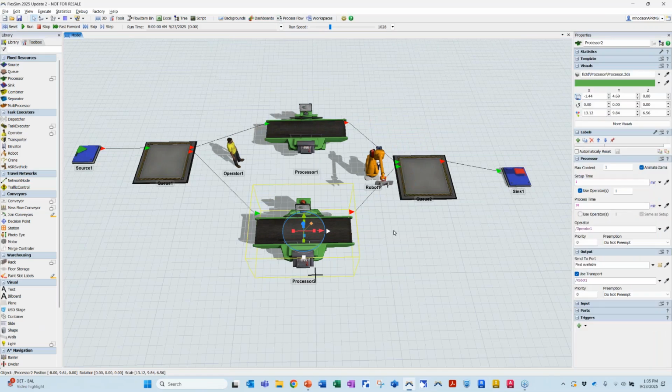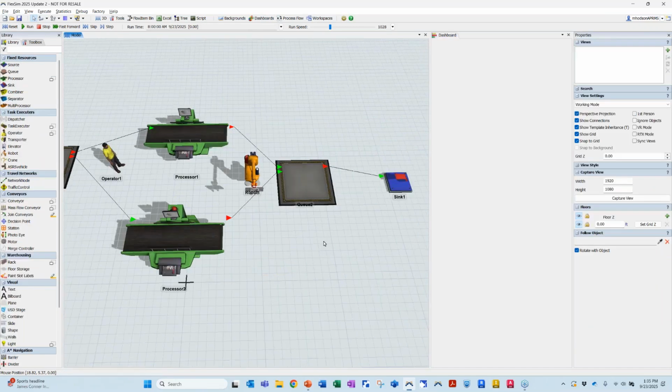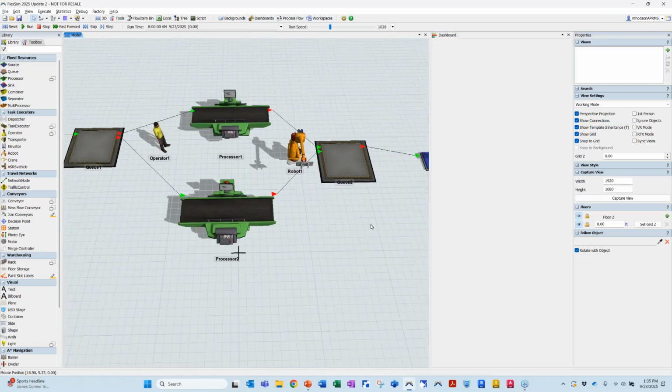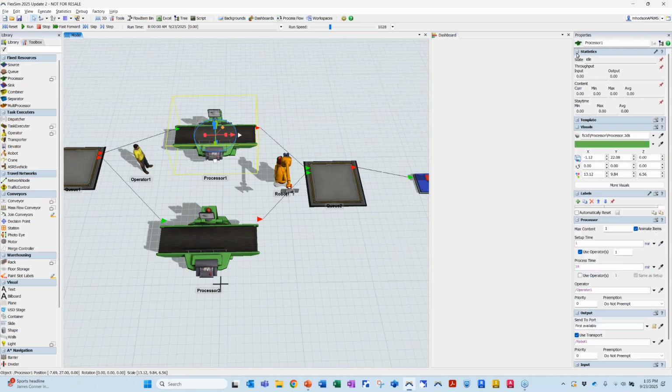And everything that we've built from a process perspective is drag and drop and selecting items within a menu. So it's designed to make it easier to support model building. So visualization is good. And our next step is, well, what if we want to analyze the performance of the system? And one of the things that we can do is from our machines or from our resources, we have the ability to create reports directly from those areas.